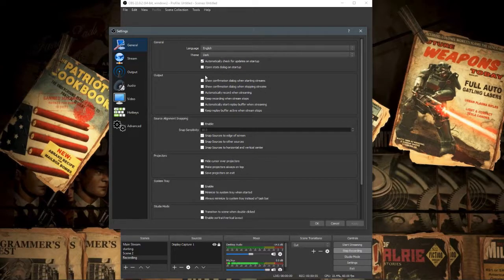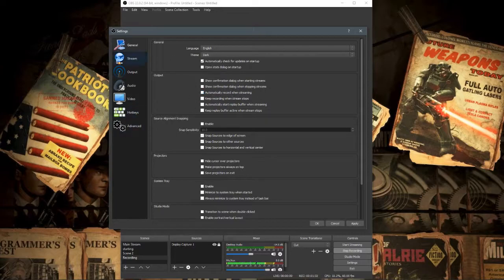It's free. So inside the general settings, there is one setting that I have always checked, and that's the only one I have to worry about, and it's automatically record when streaming. Now, this is if you want to stream and then record that stream so you can chop it up and make it a YouTube video or something. Make sure to check that, so whenever you hit stream, it'll automatically record. I don't have that checked because I don't want to record my streams. But if you'd like to record your streams, make sure that's checked.